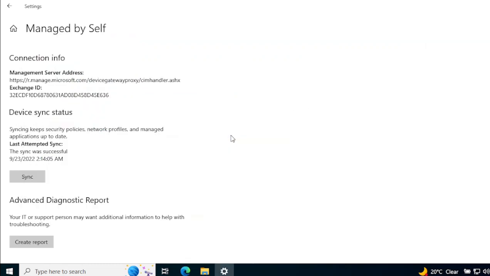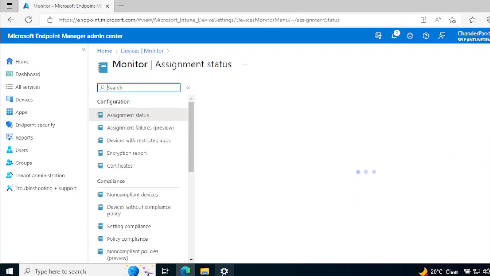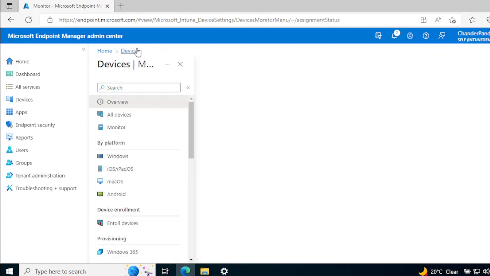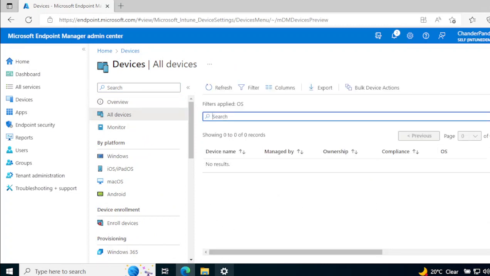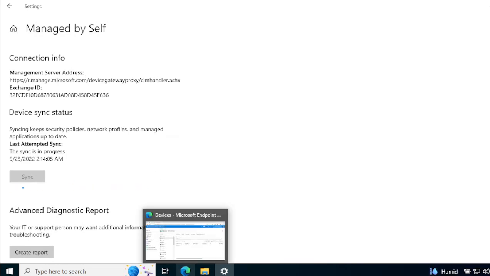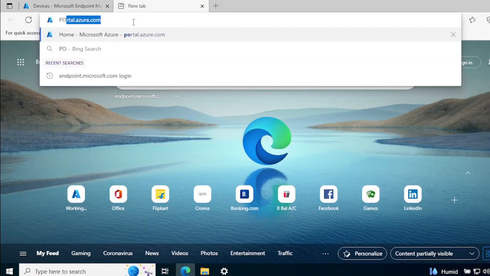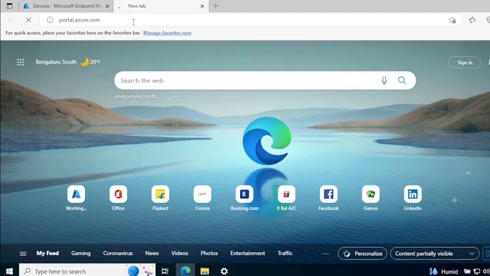Now let's check in the Intune portal. It might take some time to replicate. Meanwhile, I'm going to click on the sync option so that I can enforce the synchronization. Now I'm going to open portal.azure.com.